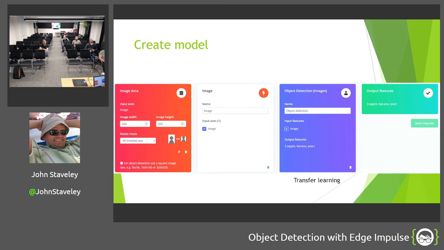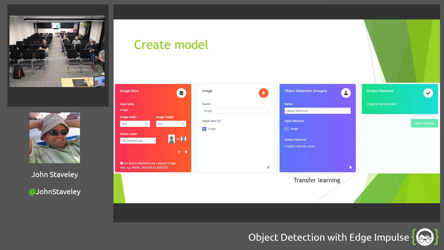If I give it an apple, how often does it think it looks like background and how often does it think an apple is actually fruit? 83% of the time, really good. What about bananas? Oh, it's really bad at predicting bananas. It can't tell the difference between bananas and background 100% of the time, really bad. Pear, occasionally gets the pear right. So that's interesting. Looking back on our feature matrix there, you'd expect it to be good at predicting bananas and apples, but not so much pears. But the confusion matrix tells us the true indication of how good it's going to be.